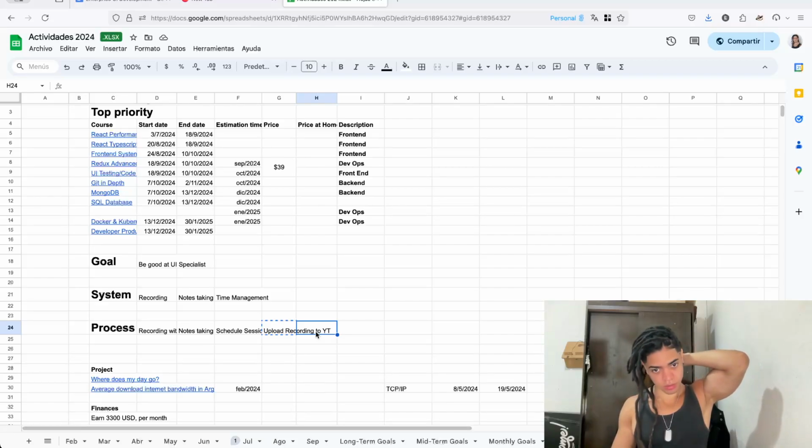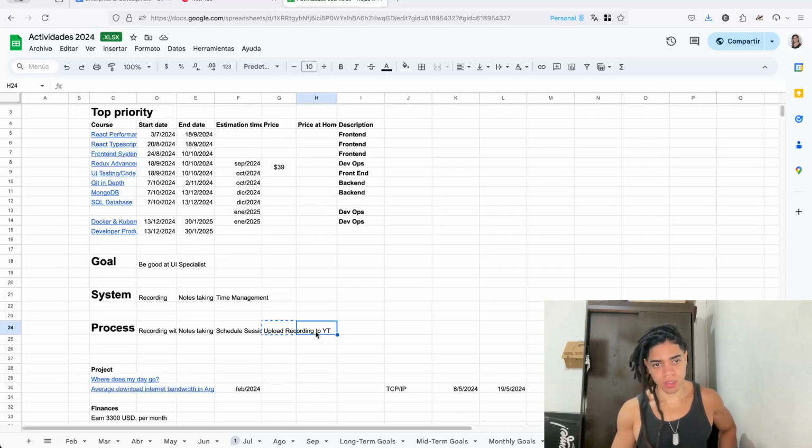Exactly. Upload recording to YouTube. Recording with OBS, note taking from Frontend Masters, schedule session, upload recording to YouTube. That's right. And then thumbnail creation.